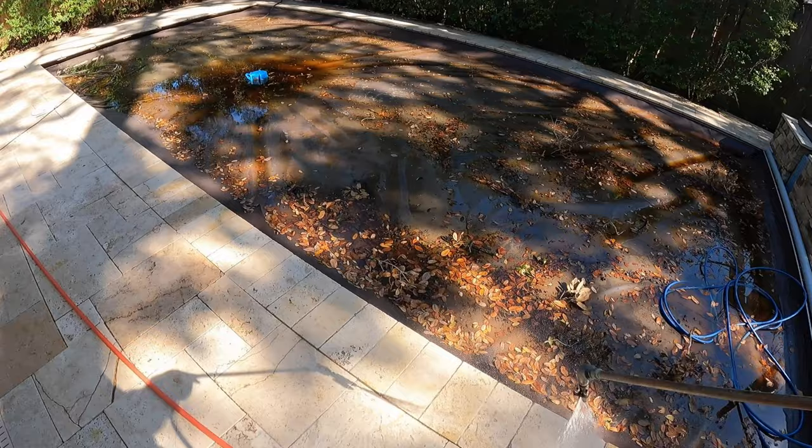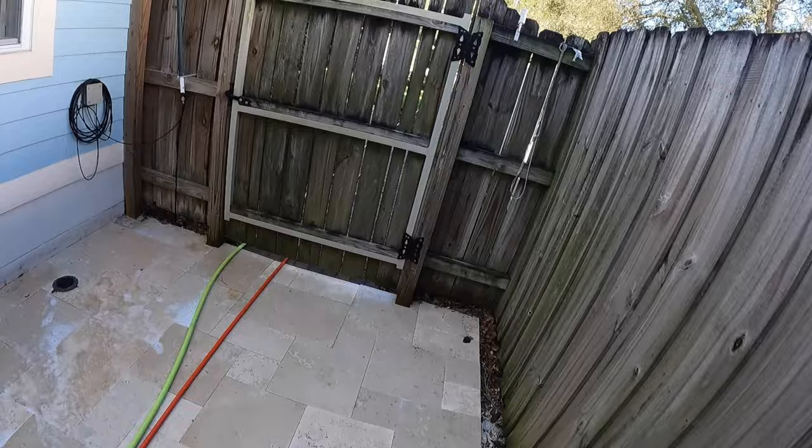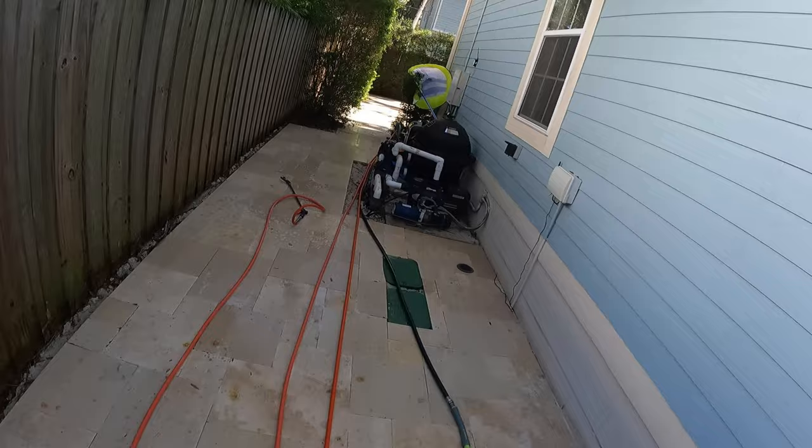Okay, so now we got the travertine sprayed with the SH. Like I said, we're gonna let it dwell and sit, do its thing, cut all the algae, mold, mildew, whatever is present, before we do the next step of rinsing it off. See, those type of pavers, it's a whole different service process to seal those. Let's go and show you guys the spot where I started spraying on the other way.